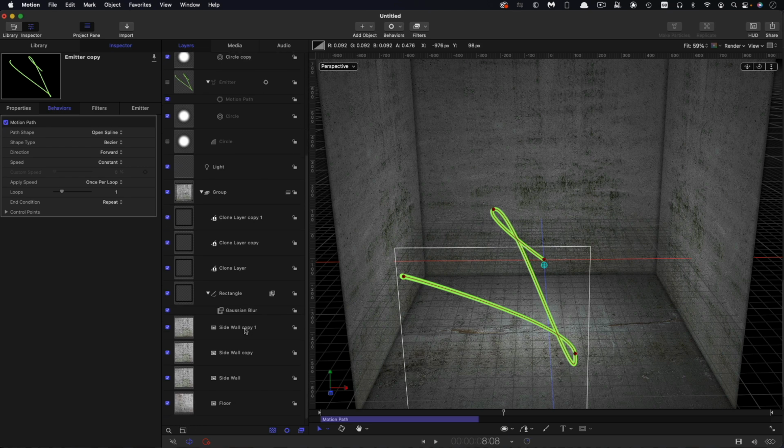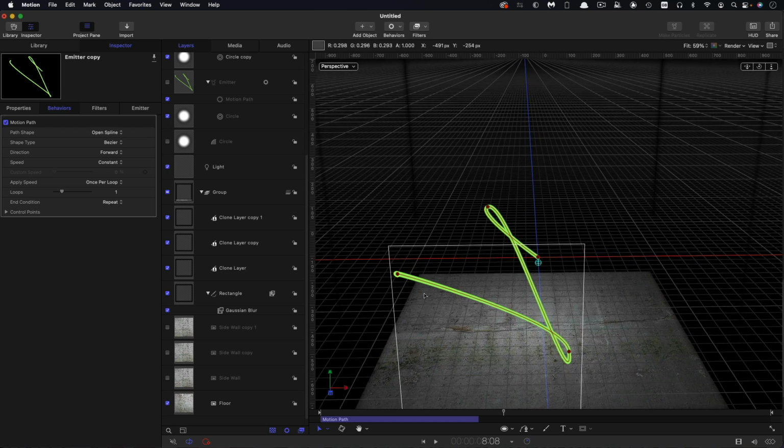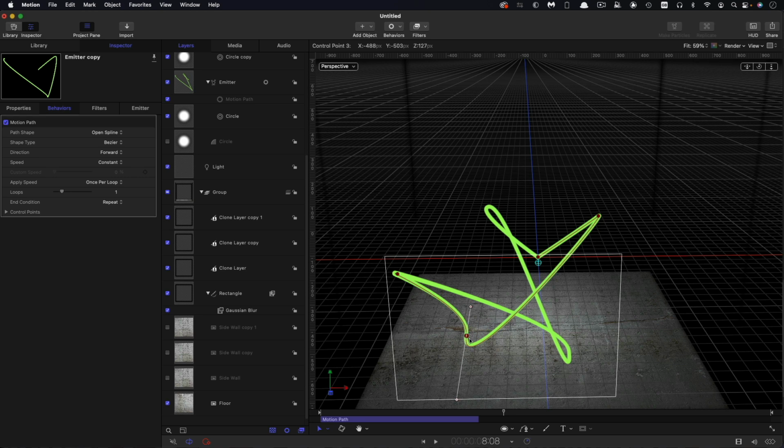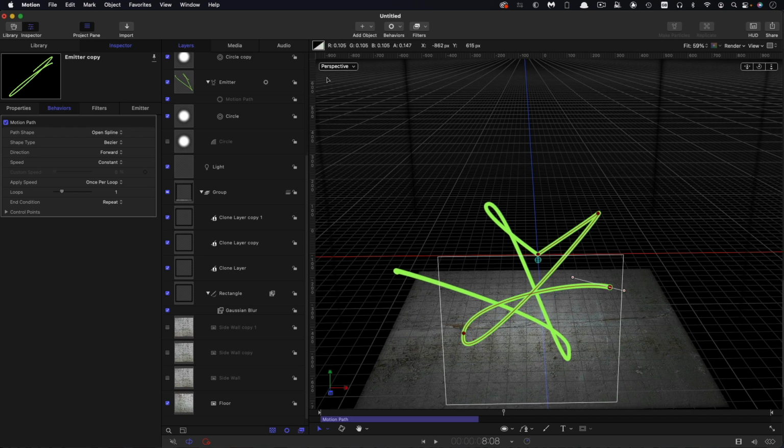And what we might just do is turn off these side walls, just so we can get a better feel for how this is all working. As I say, we want to leave that one in the middle there. So I'm going to drag out like that. Actually, let's turn the other one back on again. Might as well, so we can see how we're changing this in a different way. So let's drag these points around so we've got a different sort of result.